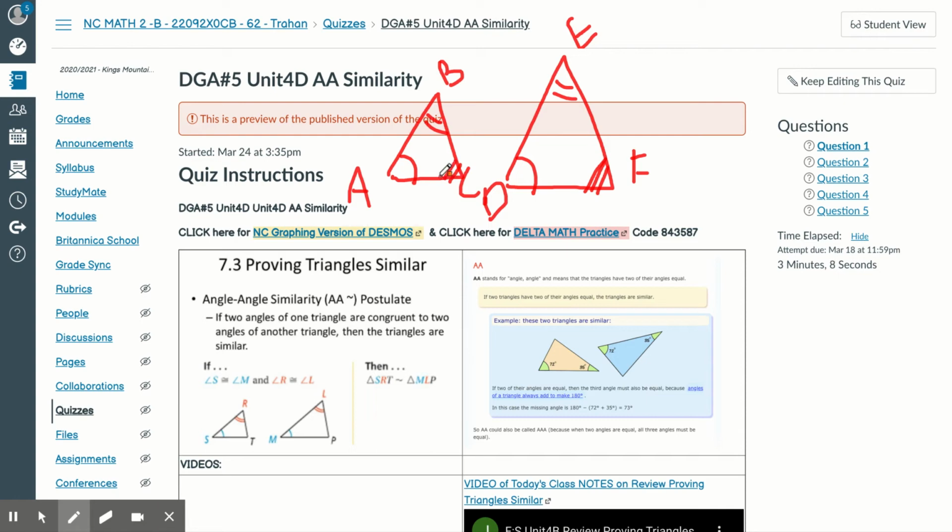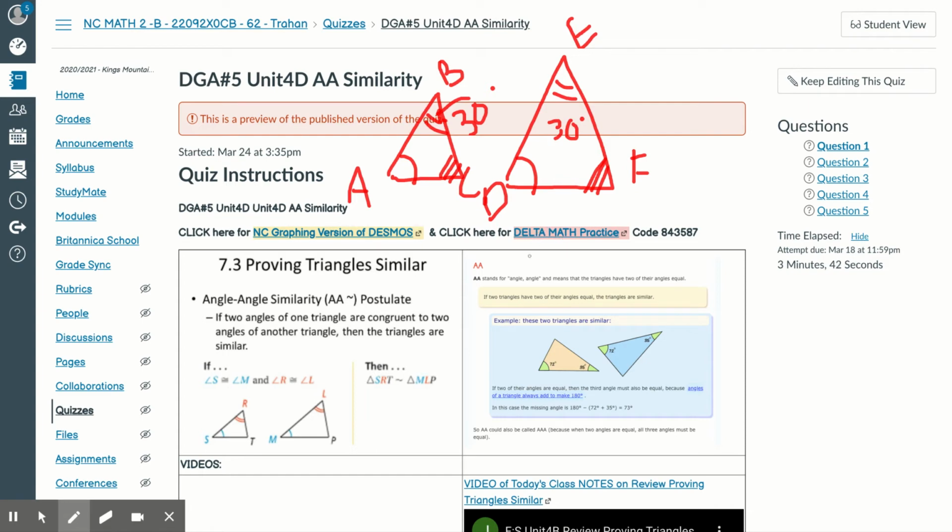All right, so in similar triangles, what we know up to here is that if you do have similar triangles, the corresponding angles are congruent. Angle B is the same as angle E. So if I told you angle E was 30 degrees, you could tell me that angle B was also 30 degrees. I'll just put that in there. There we go, 30 degrees, and I'll do a little arrow right there.